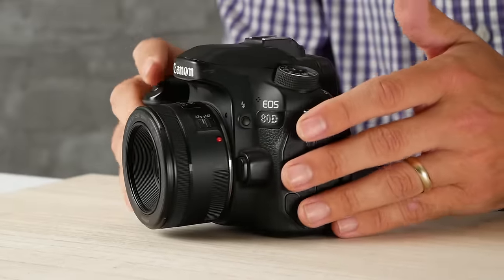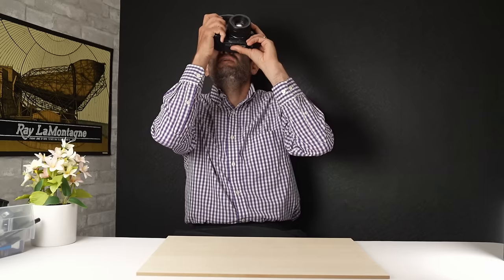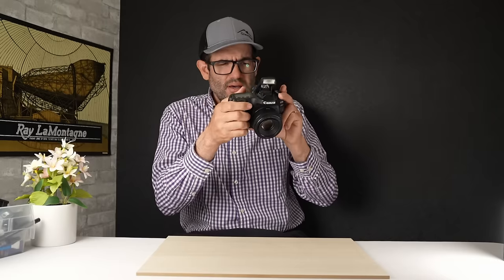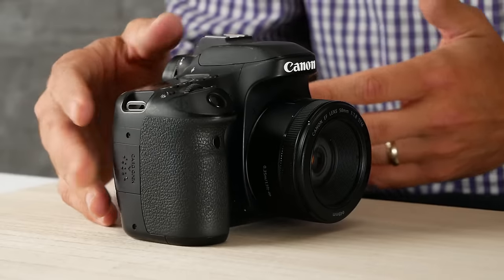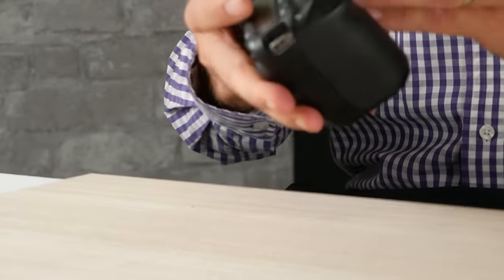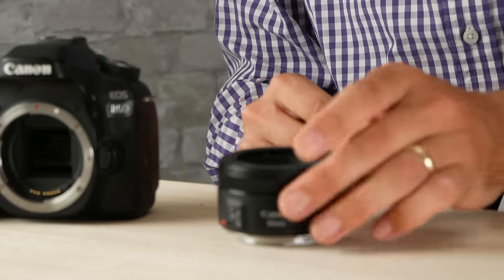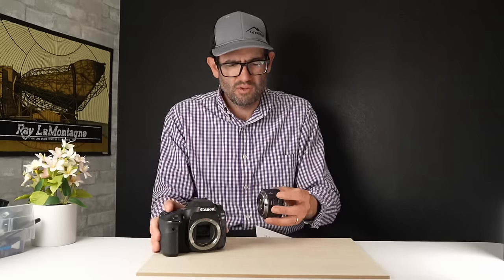Cosmetically and physically it's in pretty good shape apart from needing a little cleaning. The thing I noticed at the garage sale is there's a lot of dust visible through the viewfinder on the focus screen. But autofocus is super quick and it takes excellent photos — people have even shot feature-length movies with the Canon EOS 80D. For my $200 investment, the value of just the body on eBay in the US is going to be around $400. I'll try to find the shutter count later, which can help determine more of that value. The lens is worth about $75 — it's in good shape with some light wear and a little internal dust, which is common. So the kit is worth about $475.